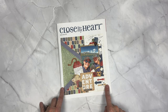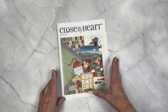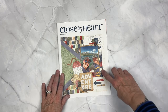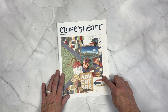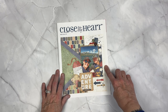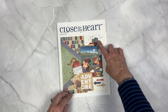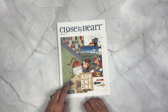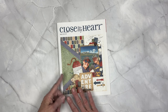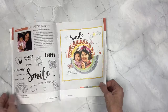We're focusing tonight on recreating inspiring artwork, and we have this gorgeous cover of our brand new March-April idea book. We all love new products and being inspired. I saw this cover layout and I absolutely wanted to recreate it. The first thing I usually do is try to dissect the bits that they've used — I see a few stickers, some thin cuts, and some stamping in the background.